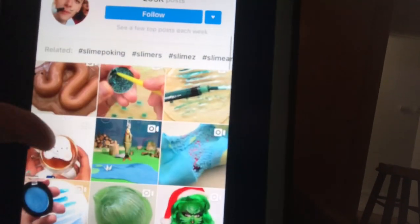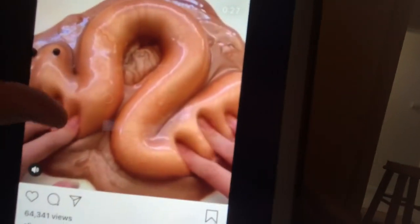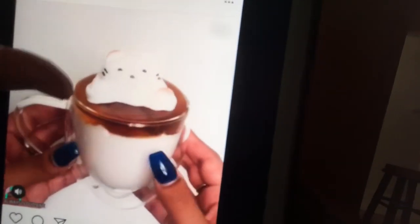Oh God. Yeah, so I went on Instagram at night and I was just scrolling and I came upon the slime forum. I think it's a forum. I have no idea what it's called, but I just tapped it and started looking at slime. I was like, oh my God, this is so interesting. So I kept liking everything. I'm just like, I have to do this. And I was like, okay, might as well just make the slime now.